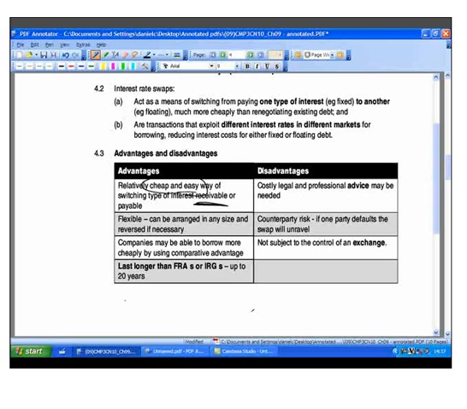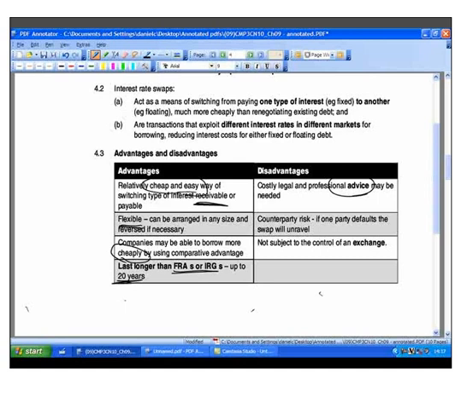Some of the downsides, well, you may want to take advice. These can be quite complex contracts, so you need to know what you're doing if you're entering into one of these. There is counterparty risk. If the other party involved in your swap goes bust, we imagine our company X and company Y, if company Y goes bust, then the swap will unravel. So this will all go away, and company X is just going to be left with its fixed rate of interest, which it didn't really want.